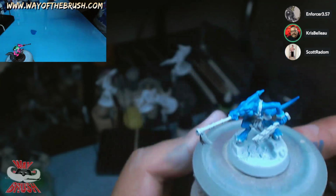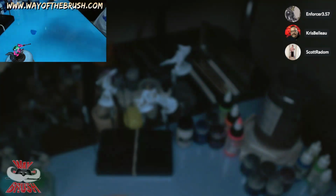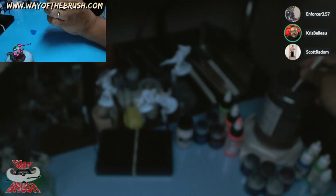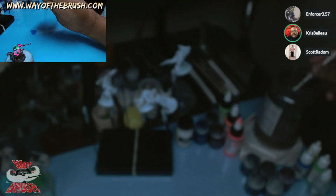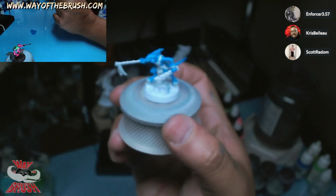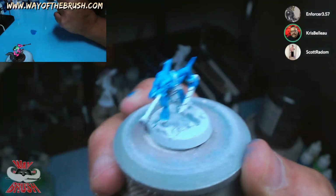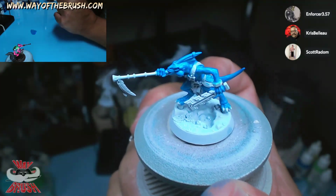Yeah, I'm going to keep using this fluorescent blue, just for consistency. But I don't get fluorescence from it. I don't feel like, wow, he's glowing blue, and wow, it's a bright blue.